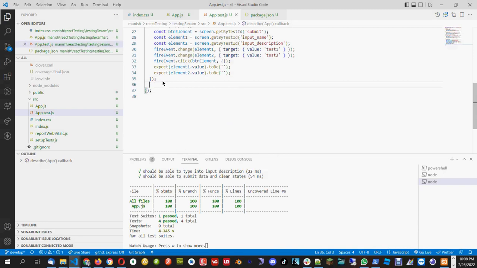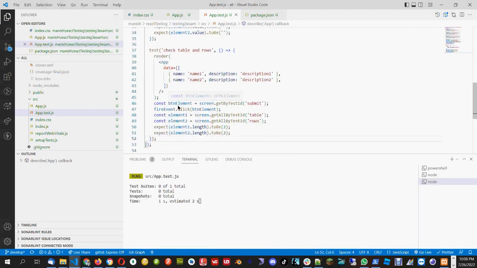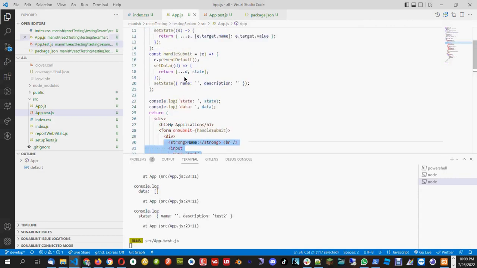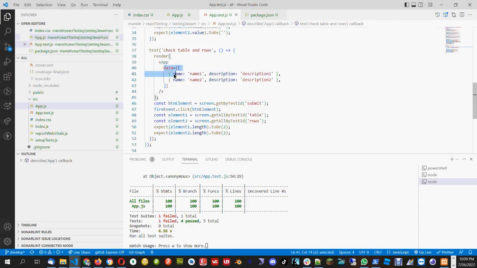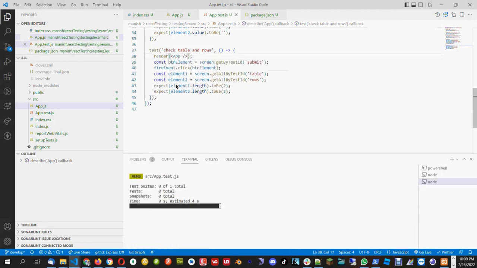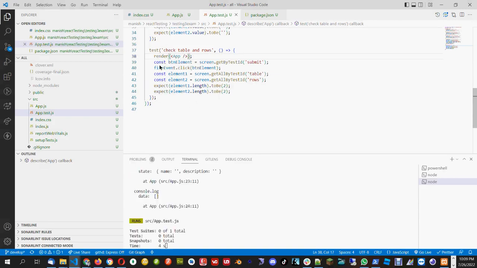Okay, let's write down this one. So you cannot pass data like this here because we don't take data here as props. So getting data this way is not possible.